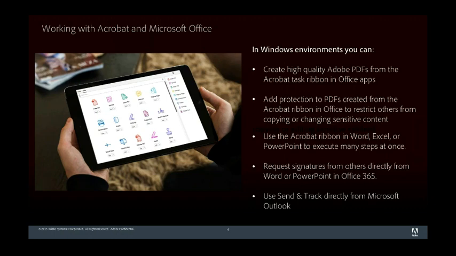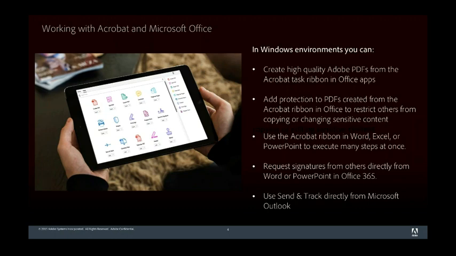We also allow you to add protections, so you can secure PDFs as you create them from your Office applications, and you can also use the Acrobat ribbon in Word, Excel or PowerPoint to execute many steps at once. So you can actually send documents directly from Word to PDF and then into an email, or send directly for review and approvals.